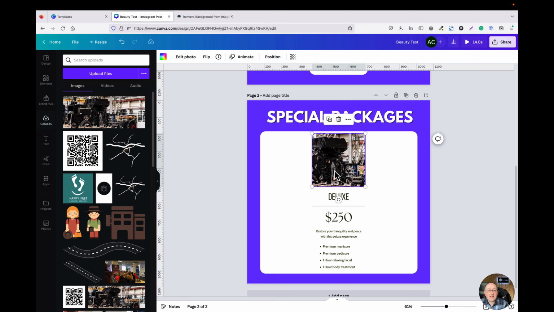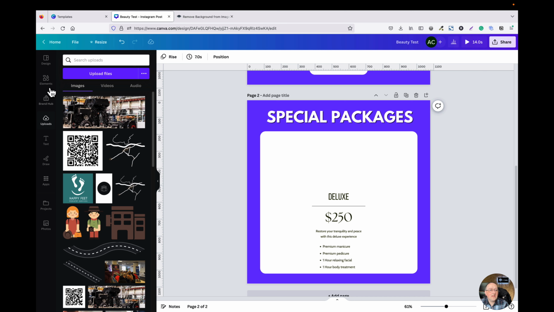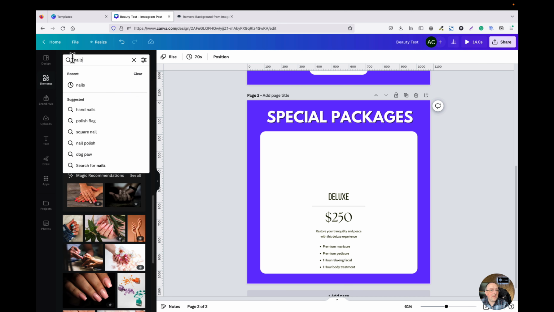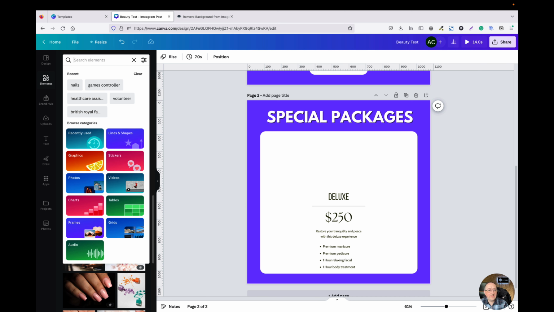I can then click on this image here, and this kind of image probably doesn't work so well whenever the shape's that wide, but I could click on it, still delete it, go into my elements, and it still shows nails, so I'm just going to delete that.